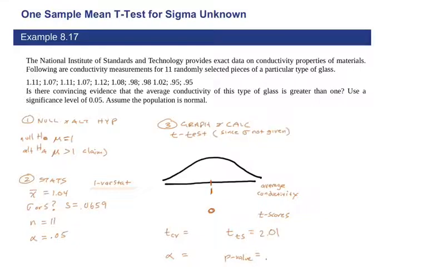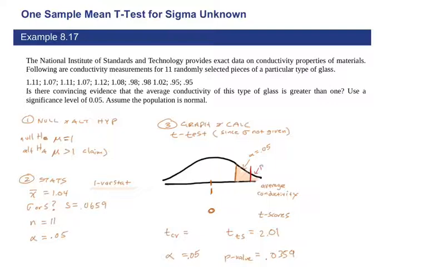So we're going to just run this in our calculator. We're going to do a t-test, and I'll post a video on how to do that. But really the calculator is just going to spit that out, and it's going to give us 2.01, and it also gives you the p-value. We could do this by hand. We could use a formula for our test statistic there and figure that out, but we're going to go a little bit heavy on the calculator. We want to start shading in our alpha here, and that's going to be 0.05. Again, it's right-tailed because it's greater than, so we know we're shading off to the right here, and that's our 0.05.